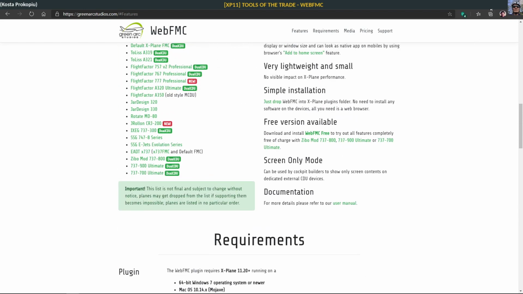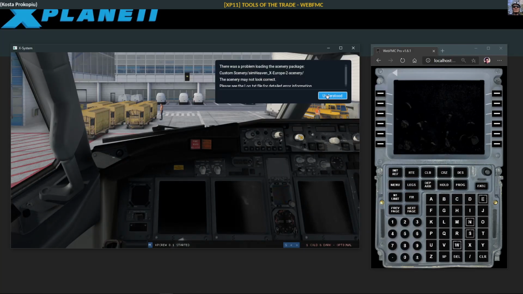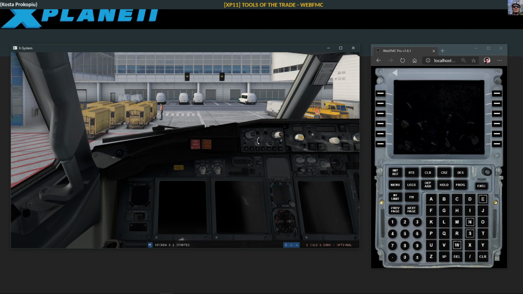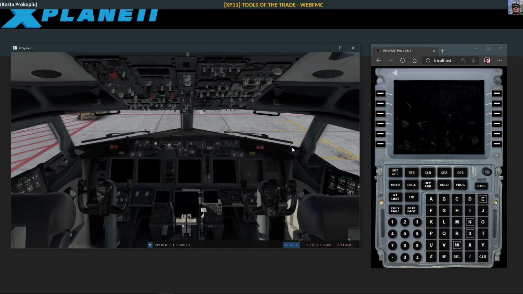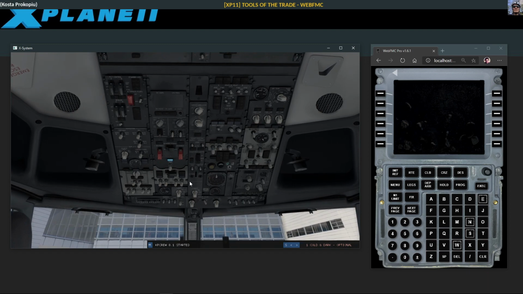Okay, so that's that. Here we are in the Zibo. We are in the cold and dark at the moment. That's why things are also dark here. So let's quickly go and activate the Zibo, put the ground power on.